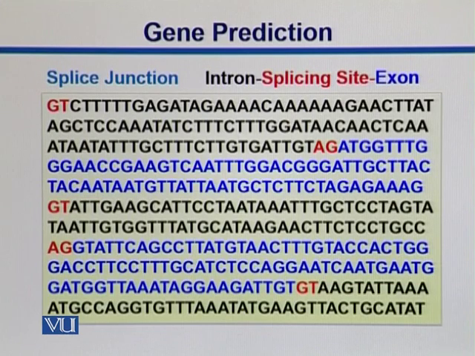You see those splice sites shown in red in this diagram; introns are black and exons are blue. So we have GT and then a big intron that ends with AG, and then an exon starts, and then with GT another intron starts and ends with AG. In this way introns and exons are separated from one another, and we can get their boundaries by looking at these splice junctions.